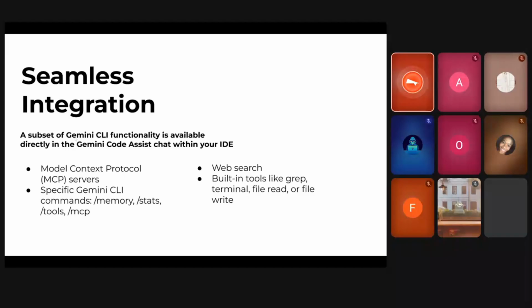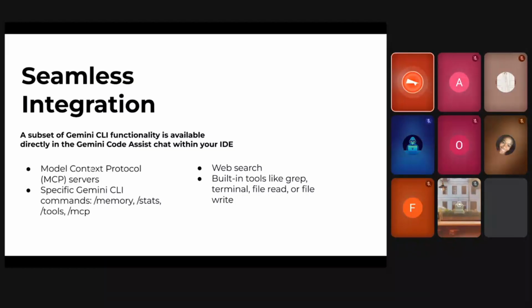So Gemini CLI, if you know Git Bash, Git Bash is a CLI. It's a command line interface. So you can just do npm install Google Gemini CLI, and it will install for you, so you can actually run that as a CLI. But you can also use it within your IDE. So it means if you are using VS Code, IntelliJ, Cursor, which other IDE is there?